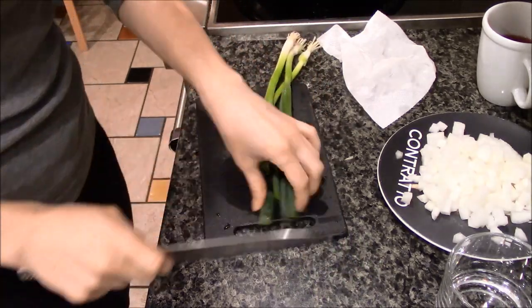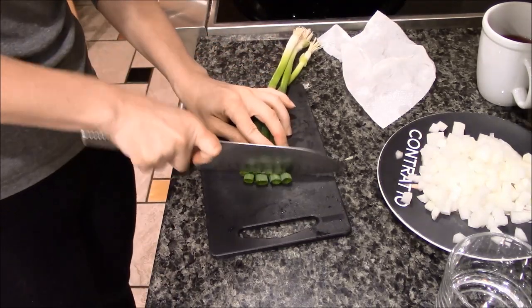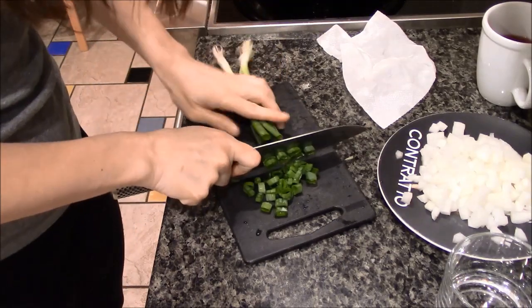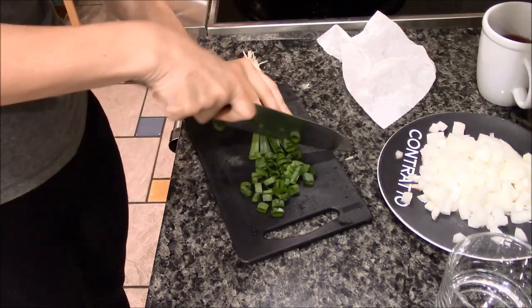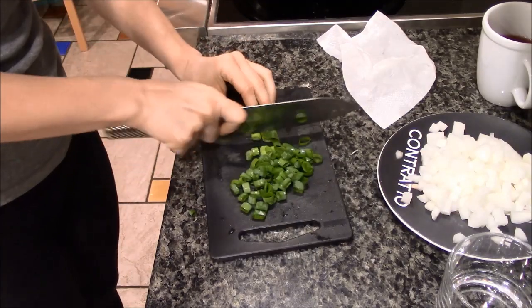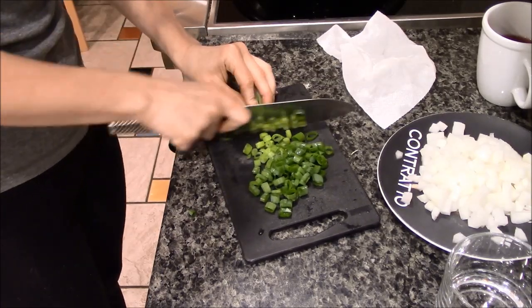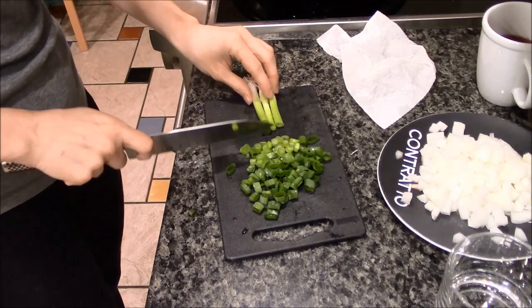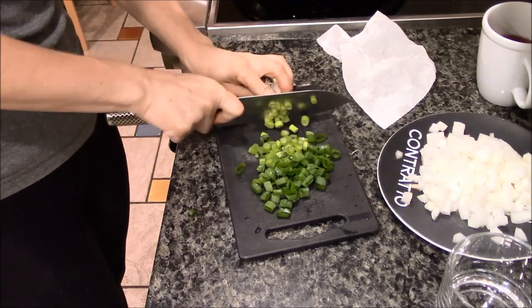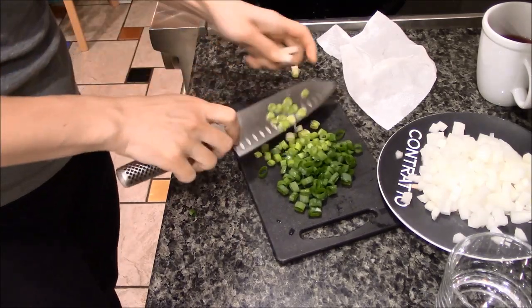I want to know. Because I don't want them to go all over my kitchen, so I'm trying to just cut them slowly and surely. Mm-hmm. There's that.